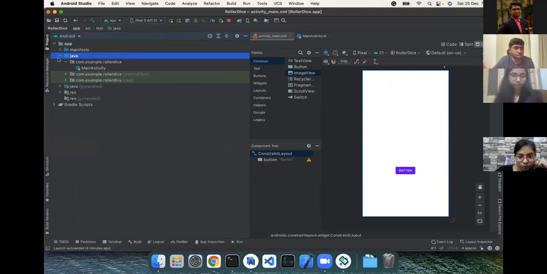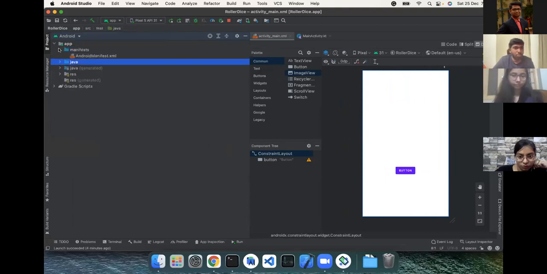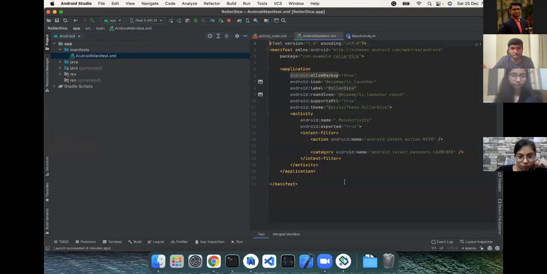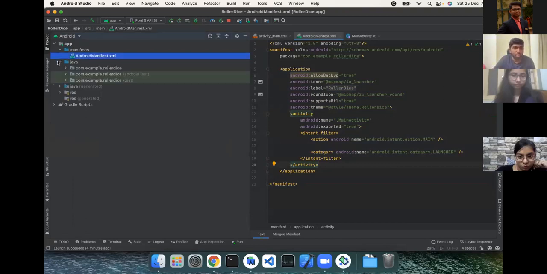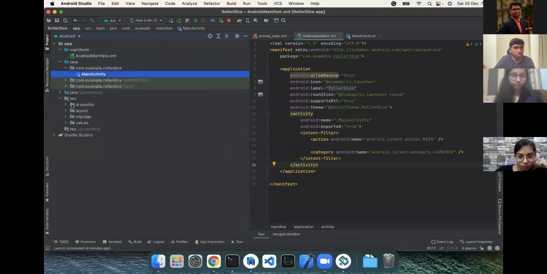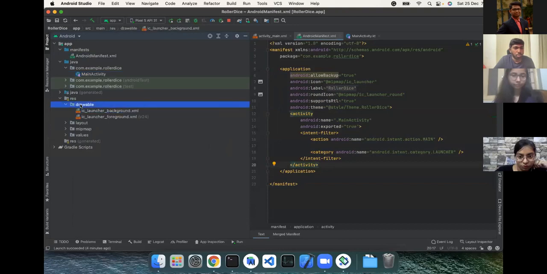So now this is your Android project structure. You have the manifest. The Android manifest is the file where we declare all the activities that we have. It is a map, a contract of your app, and the first part that your app runs. You have the Java code where you write your classes, and you have a resource folder with drawable, where you put all your images, and layouts.